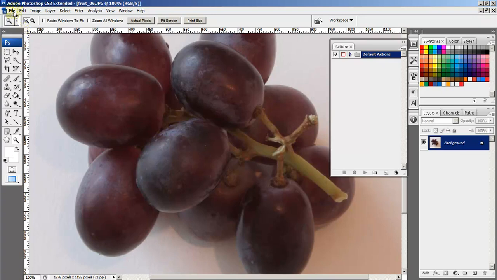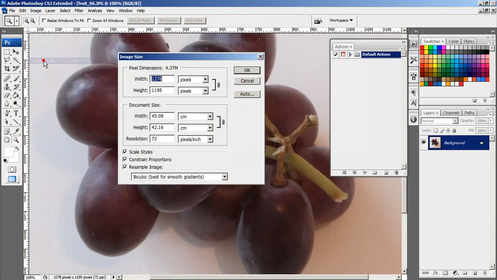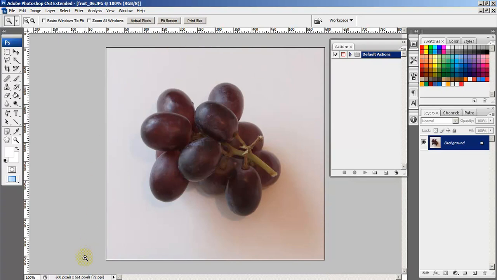Okay, we could change each image individually by going to image size and changing the width to 600 across. Okay, and the height changes automatically, if you noticed, and that's because we've got this checked, and this needs to be checked. It needs to be kept there. Okay, it says constrain proportions. All it means is when you change the width, the height will change accordingly to keep the whole picture in proportion. So we're going to click OK, and you can see that that's resized with 600 pixels across, and at the bottom it's 561 pixels as the height.